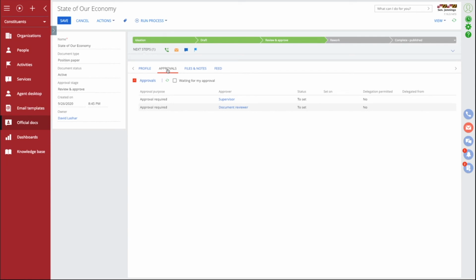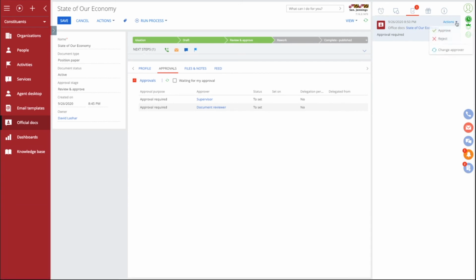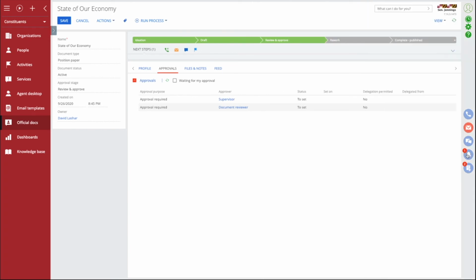I have sent one to myself. If I was an approver, I would get an alert and I could approve it as simply as this, though of course I should look at the document. This is called the communication panel on the right. We're not going to go in depth, but it's a great convenience within the platform.